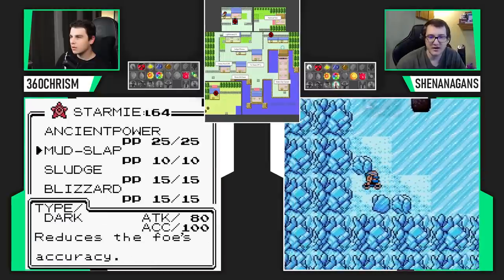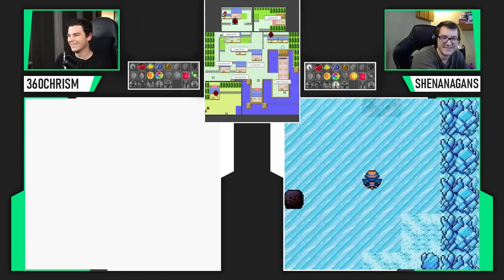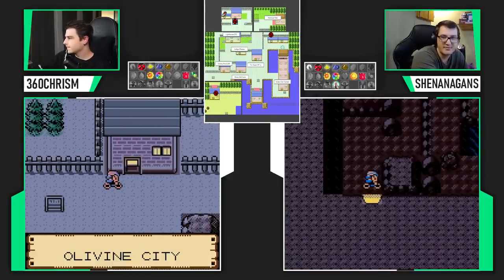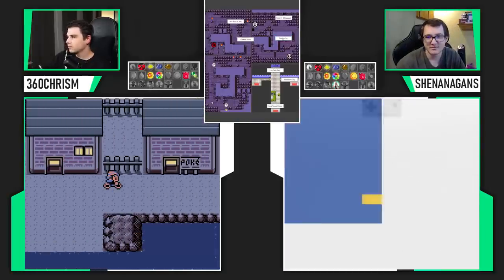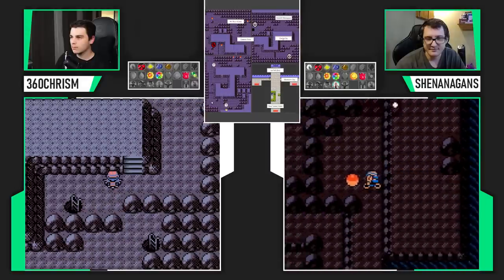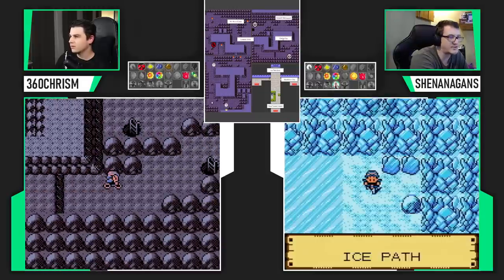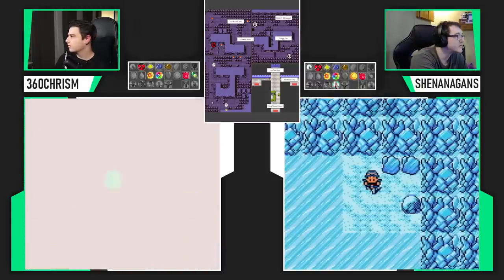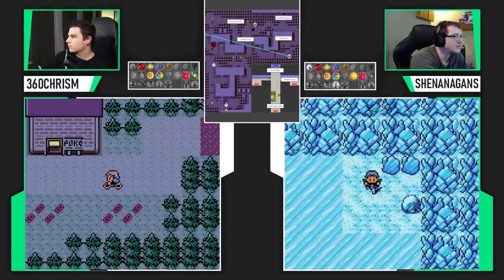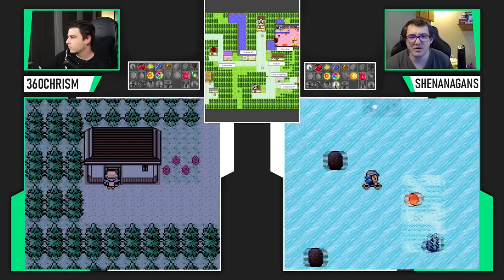Oh, I found the XP Share. Oh, wait, it's random evolution. It doesn't matter. Huh. I did find the XP Share, though. Oh, I found that Dark Cave other side, but no Rock Smash. I can get the first item. Oh, you beat Rival in Victory Road. I just found both sides. Different point. Okay, so we have all of Rock Smash still to do.